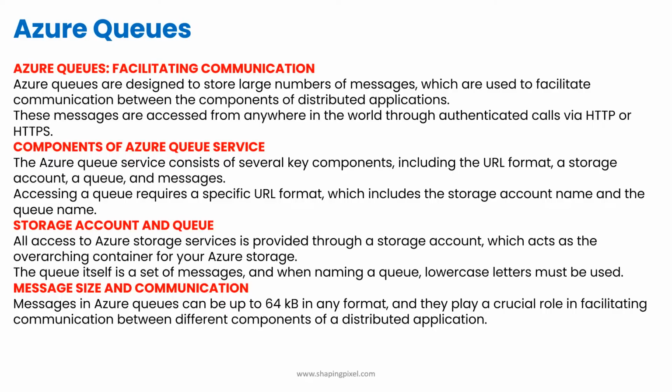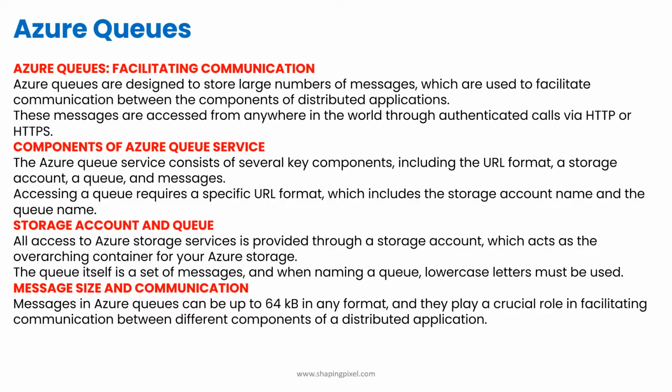Welcome to an introductory look at Azure Queues. We'll explore the purpose of Azure Queues and how they are utilized. Azure Queues are designed to store a large number of messages which are used to facilitate communication between the components of distributed applications. These messages are accessed from anywhere in the world through authenticated calls via HTTP or HTTPS.